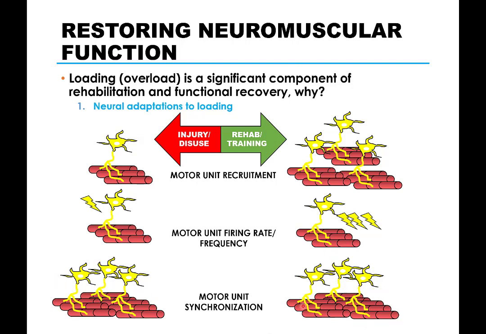the activation is synchronous. Now, as a result of injury and disuse and deloading, motor unit synchronization has been shown to be negatively affected. As you can see in this figure to the left, the action potentials and thus activation of the motor units are asynchronous. This means that this group of 3 fibers, this group of 3 fibers, and this group of 3 fibers are contracting maximally at different rates and times, and therefore the net overall force production from these 3 motor units is reduced because force production does not accumulate since they are all firing at different times.